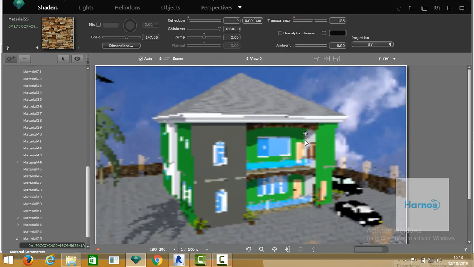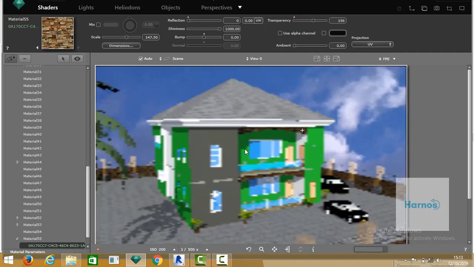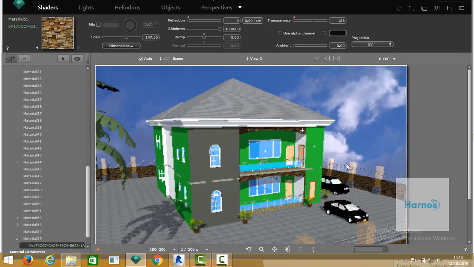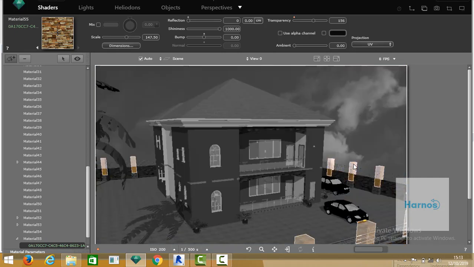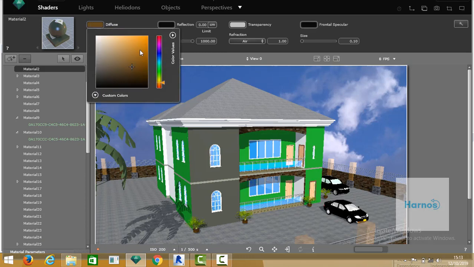So this is how you can play around with the materials on Atlantis. You can work on that.